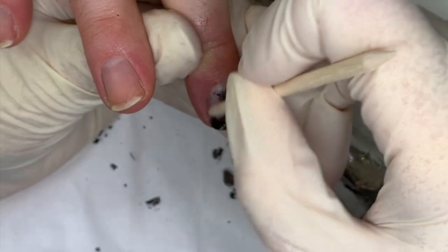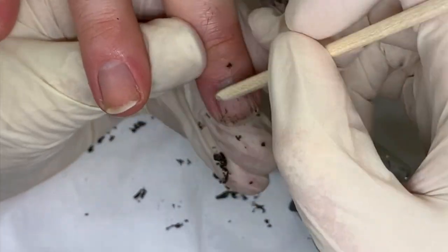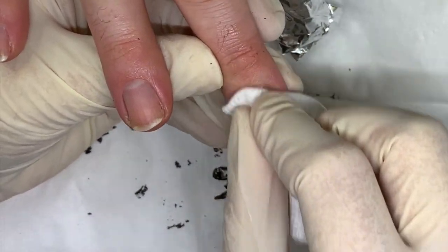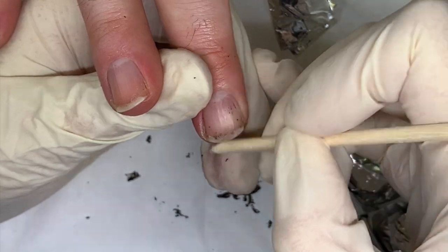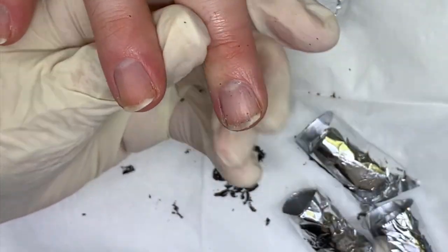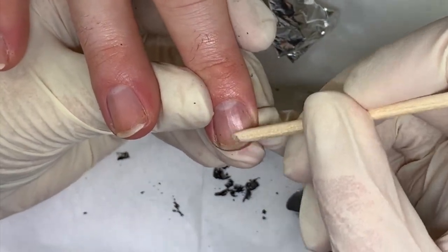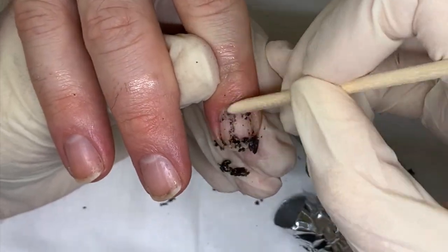Sometimes when you give it a nudge, the shellac goes. With other products like OPI, when you see that the product is not lifted, don't try — because it's going to actually pull the nail with it. With shellac there's a degree of softness to it. With other products, it's almost like it's either soft or it's not at all. So you can see it's not a perfectly clean removal — it's not the way CND shows you. In order to achieve that beautiful removal, you have to soak it off right away — apply it and as soon as it's done, remove it immediately, and it will come out perfectly the way you see in the CND videos. That's the trick.